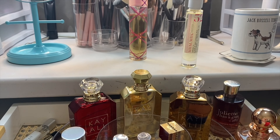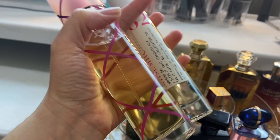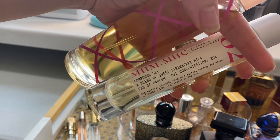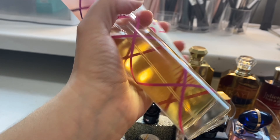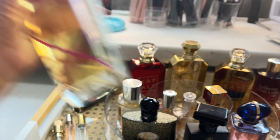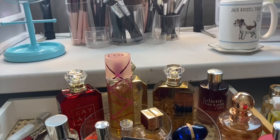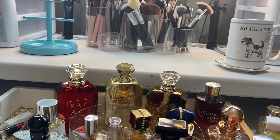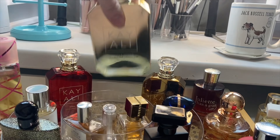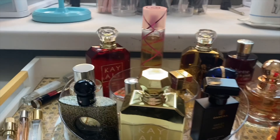Do you wonder where I'm going to put the last two? These are the other two I was considering — I haven't really played with the Mimic. This is supposed to be like the Crybaby perfume, which I've never smelled but I bought into the hype. And then this is of course Pink Sugar. I think I'm going to do Pink Sugar, but then that blocks my Sugar Patchouli. What to do? What if I do this? Boom and then boom. All right, that's much more balanced now. I don't want to block my Kayalis — they're my babies.